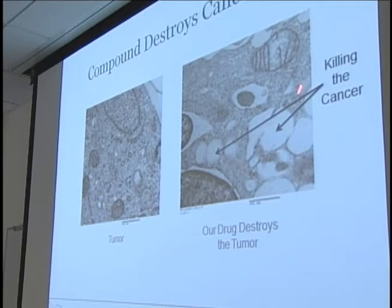When the tumors are treated with the 640 compound, a process called autophagy happens, where the tumors begin to break apart and die. Once it starts, it's an irreversible process. These tumor cells die, the signals are spread to their neighbors, tumors regress, and eventually are killed. That has us very optimistic that not only can this be a standalone drug, but it can also combine with a lot of the standard of care drugs that are on the market with the big drug companies, which would hopefully entice them to partner with us.